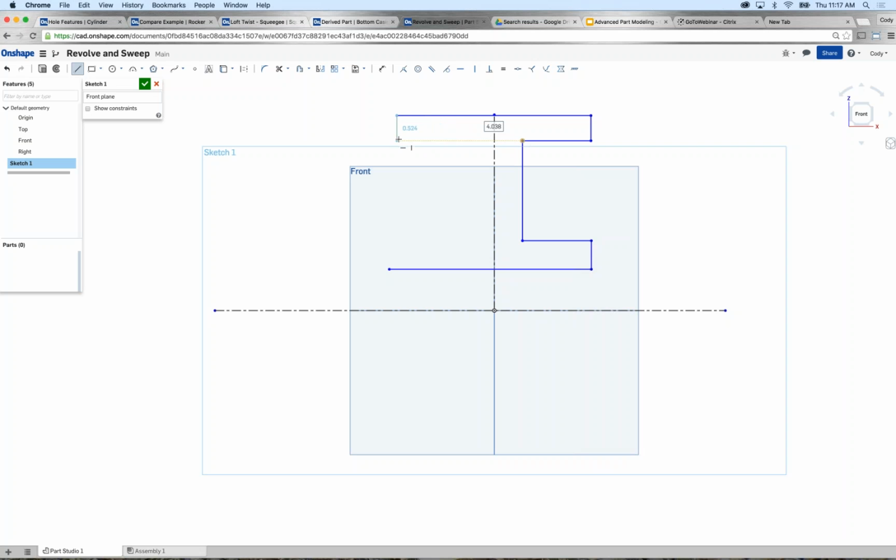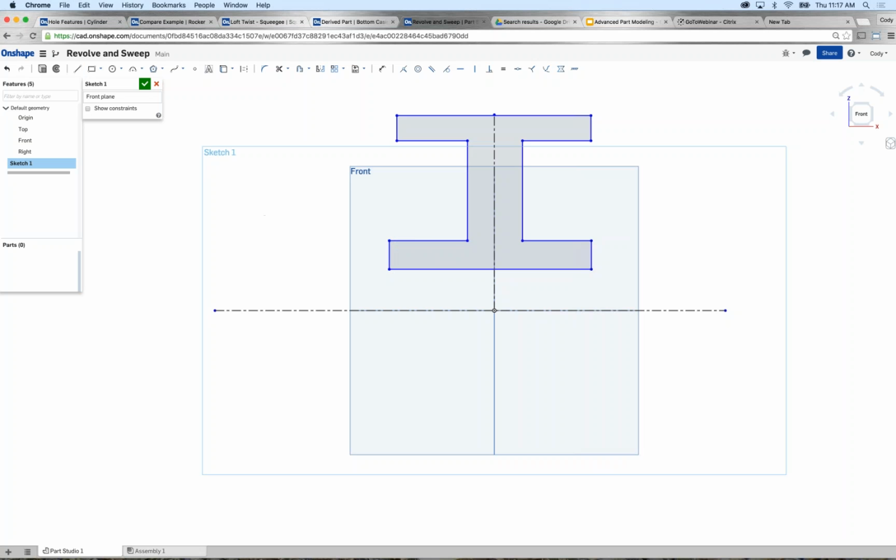So just a tip, you can wake up any inference to any other sketch geometry just by moving your cursor over it and then moving back. And then you'll see now I have that horizontal inference. And this becomes valuable in a number of situations. I have another situation here. I want it to be horizontal, move my mouse over, wake that point up, and I have the horizontal constraint. Okay, same thing here. And now we have a closed sketch.